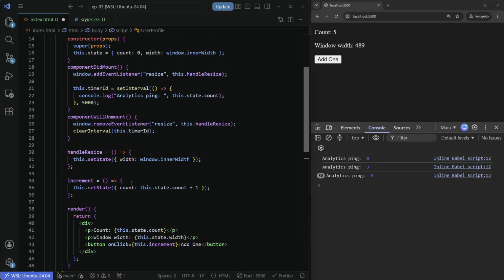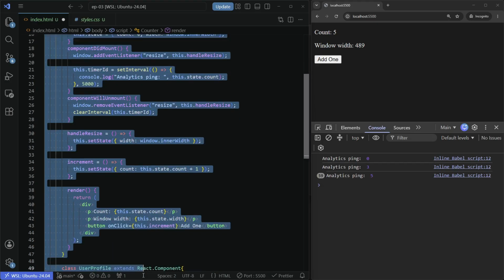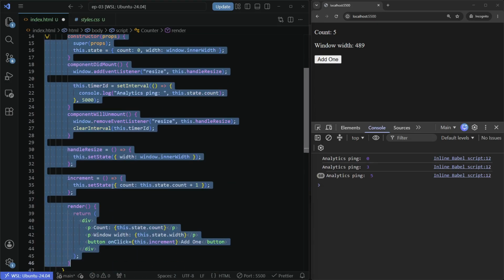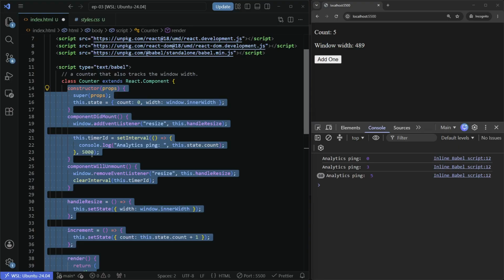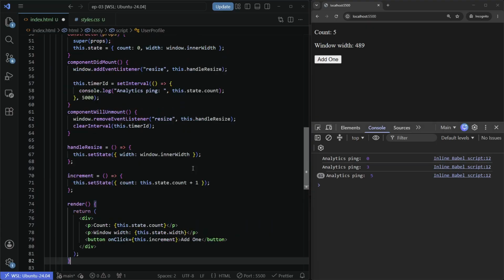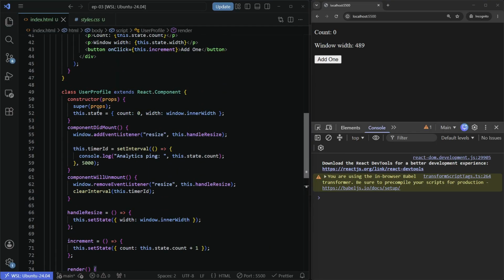All right, so now let's copy everything in this one. But we don't need the count, just the width.